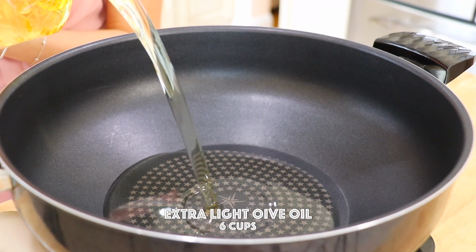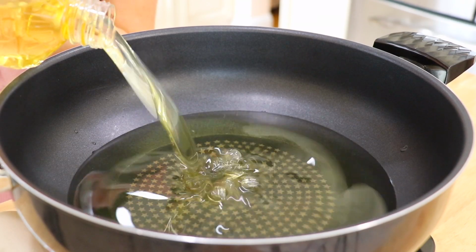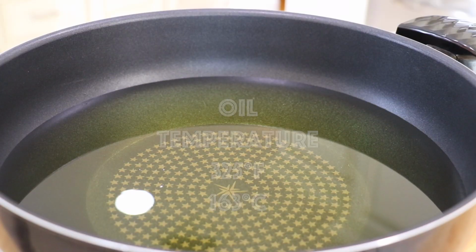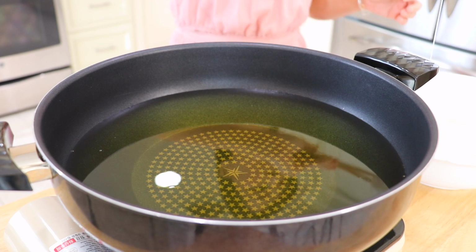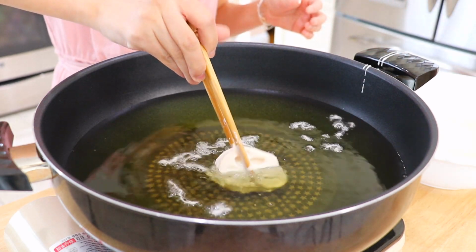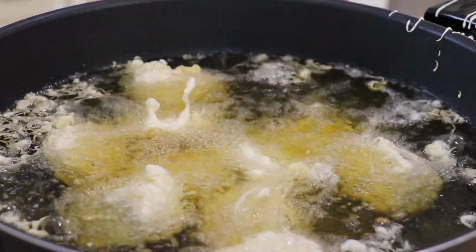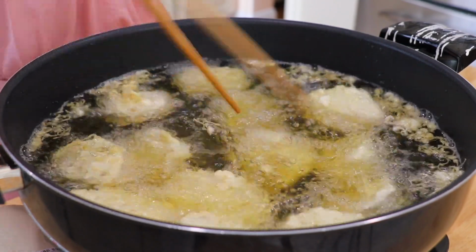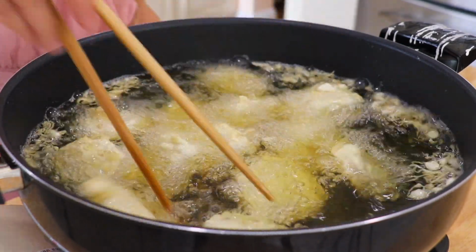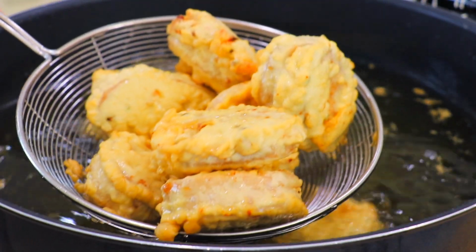In a pot, pour in the extra light olive oil. You can also use any other high smoking point oil. Heat it up until 325 degrees Fahrenheit or 163 degrees Celsius. Dip the lotus roots in the batter and place them in the pot, one at a time. Fry until golden brown for about 3 minutes. Remove and set aside.